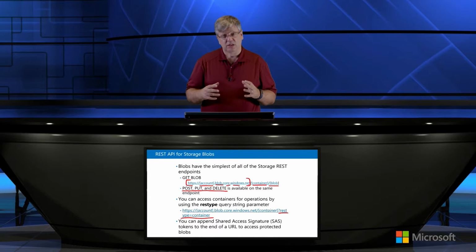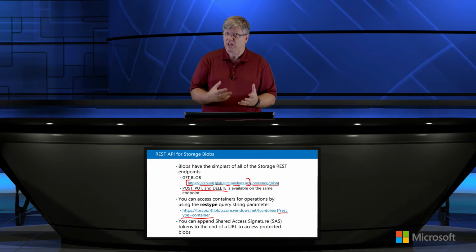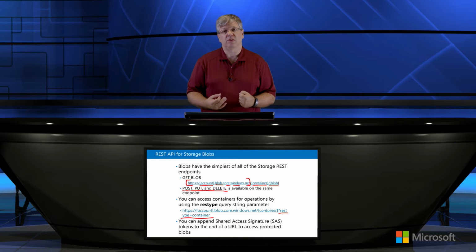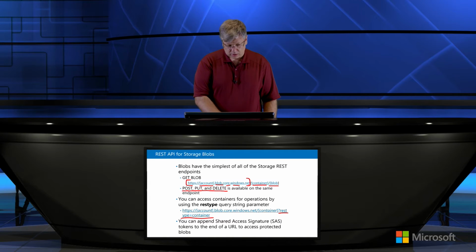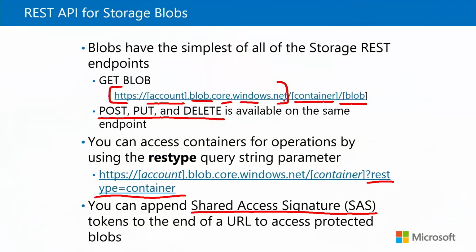Okay, now as I mentioned, you do often need to authenticate with your activities, and that's always going to be the case for anything other than a GET. You may or may not need to authenticate with a GET. You can do that through key-based authentication, which is pretty complex, or you can do that through a shared access signature. And so the shared access signature is going to be a very powerful capability for working with blobs.